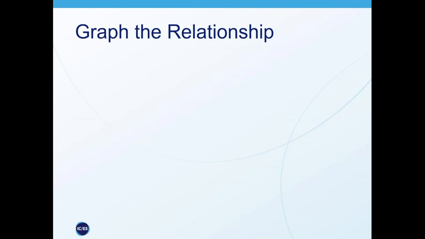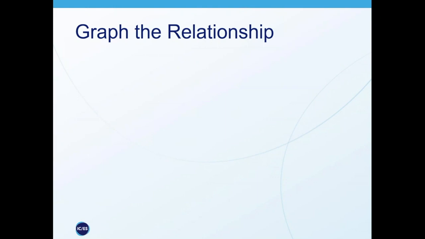If you do decide that what you've got is a curved fit, you want to get a graph of that relationship. At ICES, we tend to have very large data sets, and that in turn means that a variable or a set of variables can be statistically significant without really being very useful. So if you reject the linear test, meaning that the amount of curvature in your relationship is statistically significantly different from 0, that doesn't necessarily mean that it departs from linearity in any way that's important.